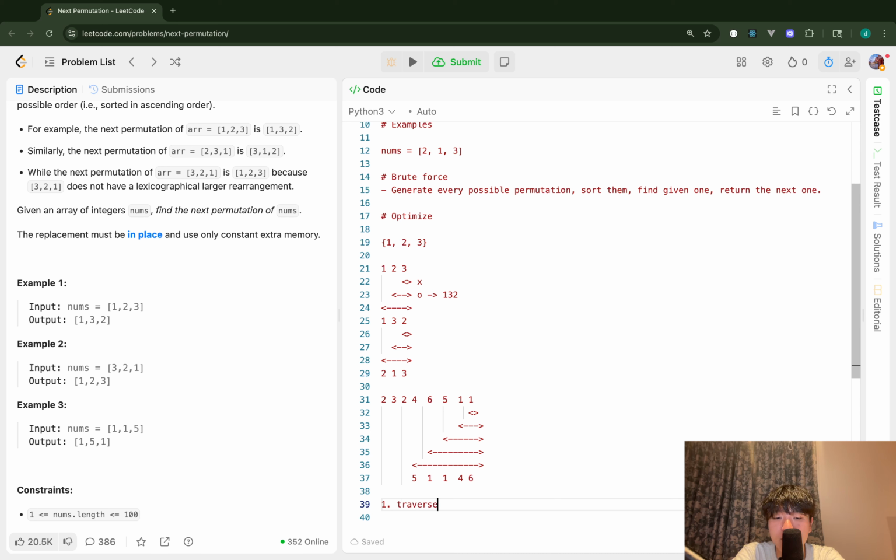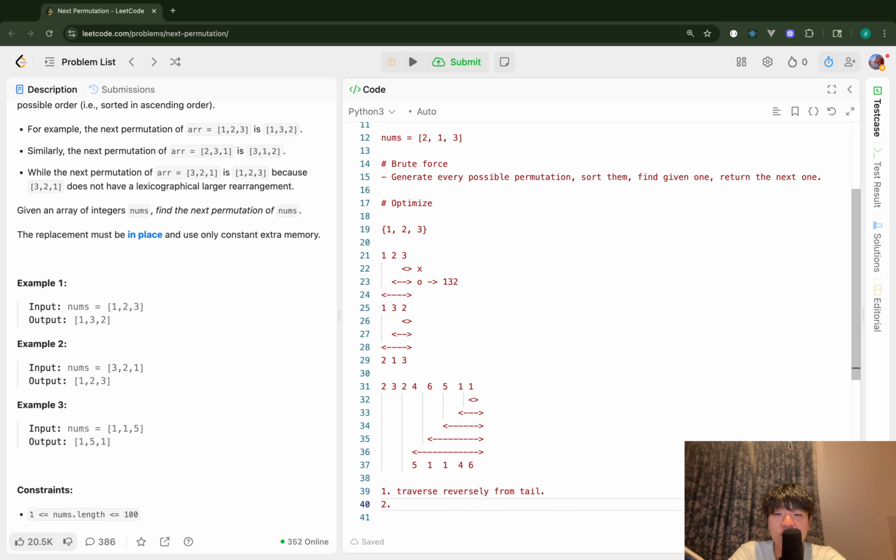Traverse backward, let's say reverse from the tail, until, while it is unstrictly increasing.